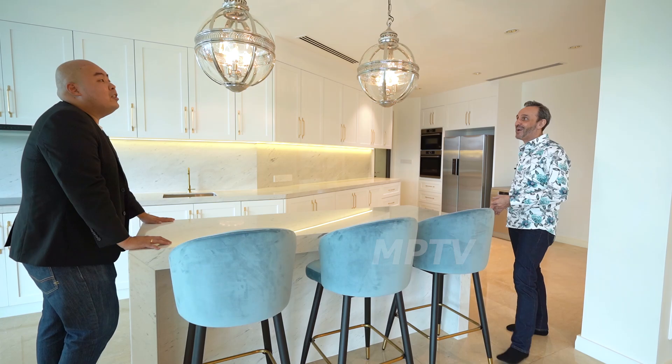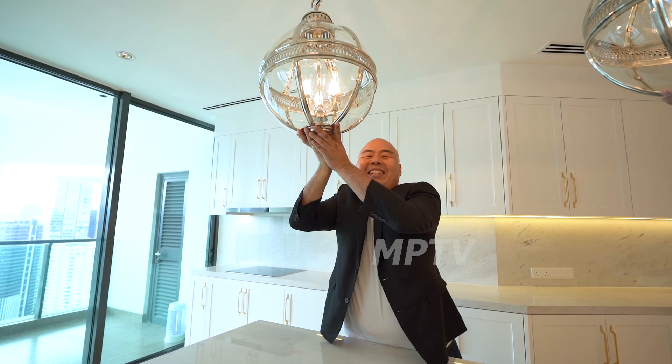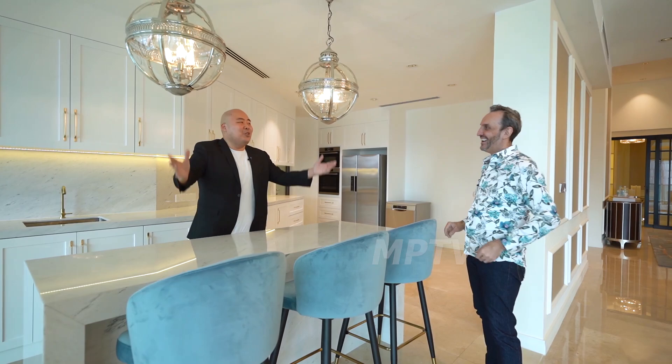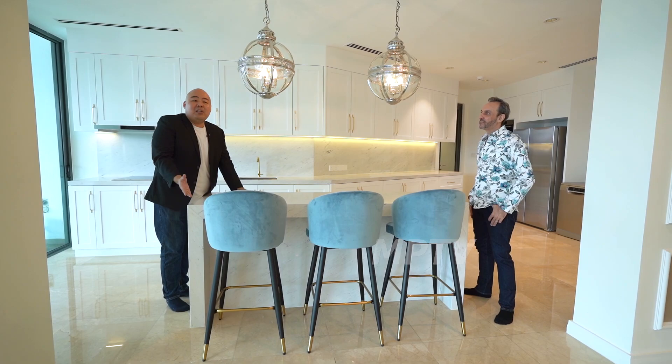Try to lift this pendant lamp — can we try it together? One, two, three — this is really heavy! How heavy is it? 17 kg! Okay, I found my dream gym — every morning I'll just be doing this here. So this kitchen island is beautiful — this is where you can have your breakfast and coffee. I like the idea of converting to an open space because in a family, especially with guests, the interaction is most important — unlike the traditional style with a full wall where you can't really attend to your guests while cooking.